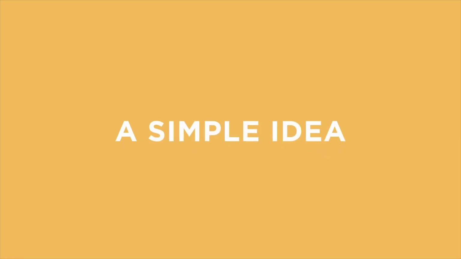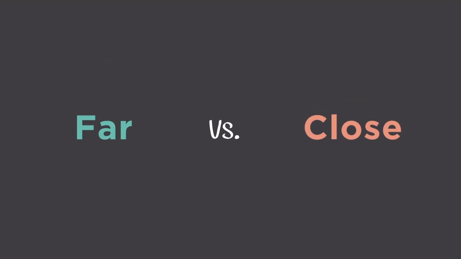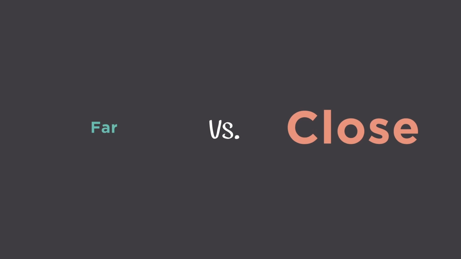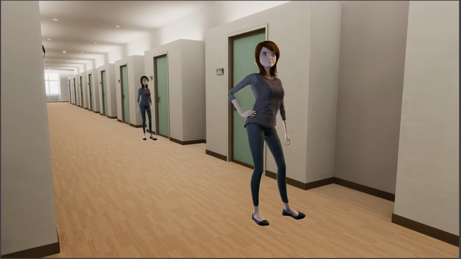Perspective Basics. Perspective is based on something really simple and obvious: far versus close. Objects that are far away are smaller than objects close to us. Take a look at these two women. We assume they are the same height, and we assume that woman B is farther back than woman A. Without any other information for distance, we assume this type of relationship.